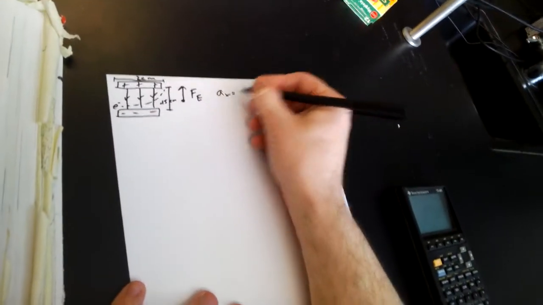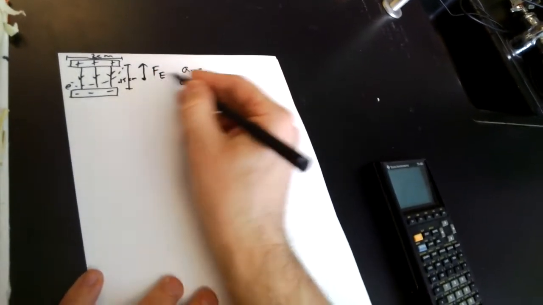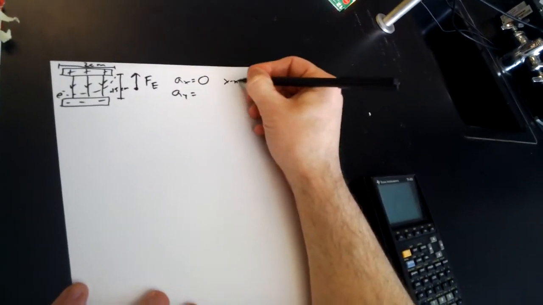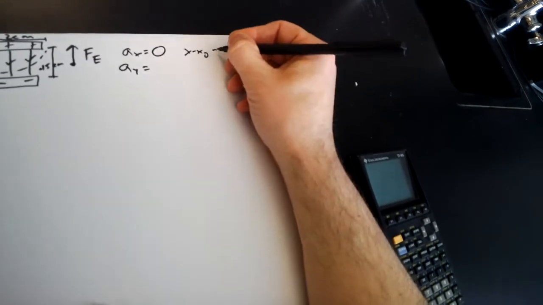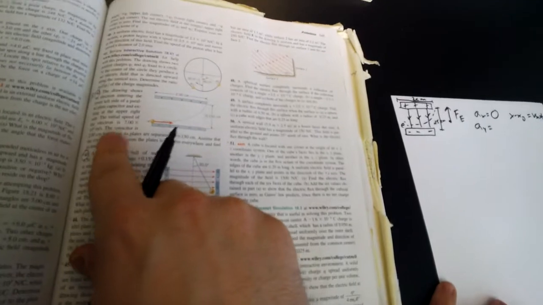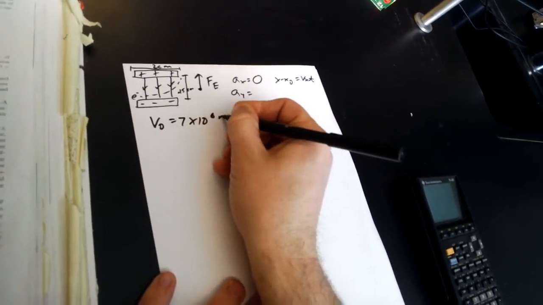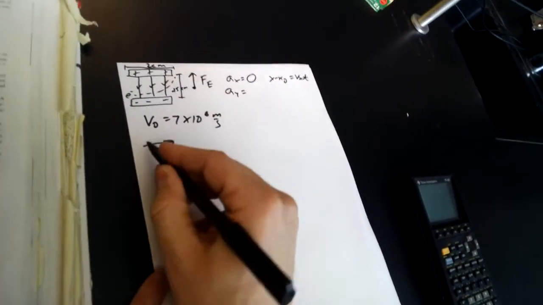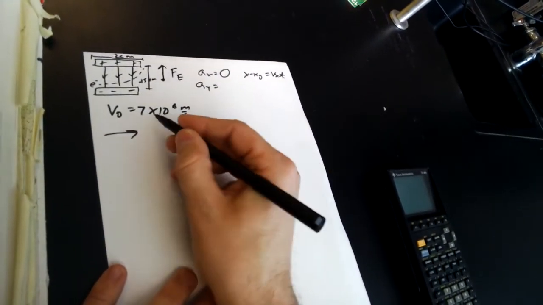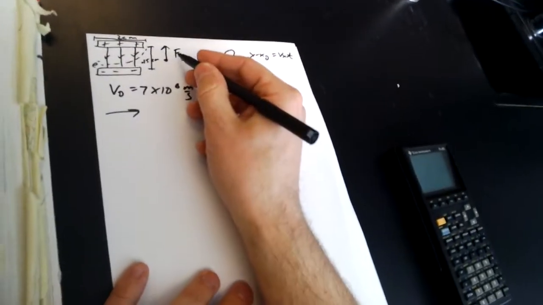So we have some additional information. In the x direction, I don't know what the acceleration is. In the y direction, I don't know what the acceleration is yet. But in the x, if I sum forces, there aren't any, so I'm going to get 0. So again, similar to projectile problems, I'm thinking that I can use this, which I can. It's shot horizontally at 7 times 10 to the 6 meters per second. And since it's fired horizontally, that velocity is on the x. And of course, we have no acceleration, so our velocity in the x will stay the same, but our velocity in the y will change because we have some acceleration due to this force.